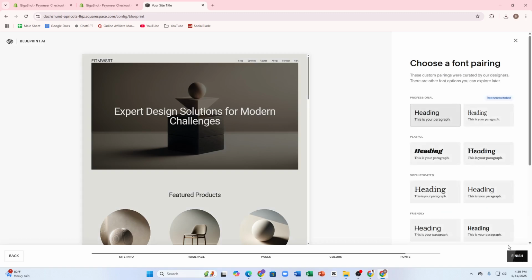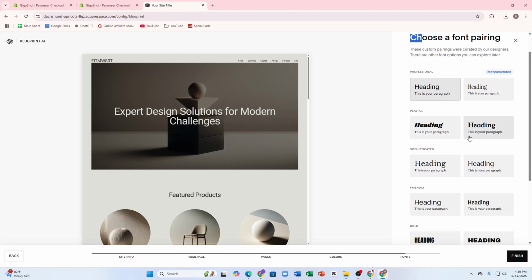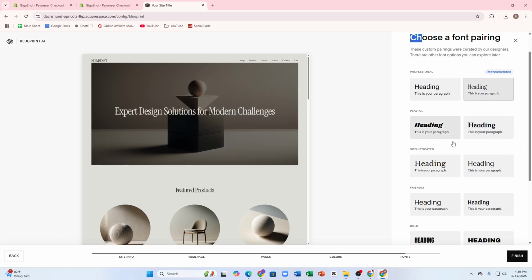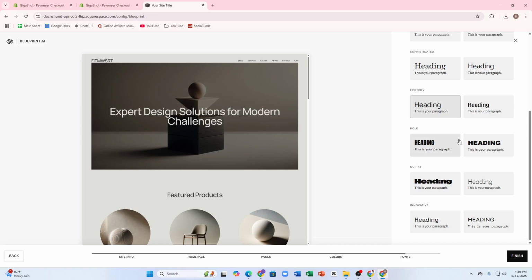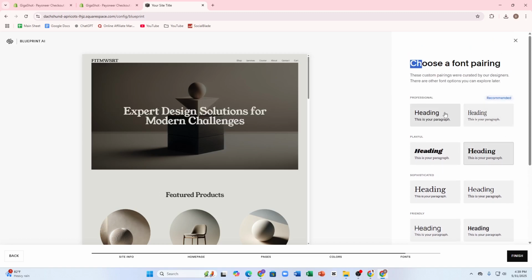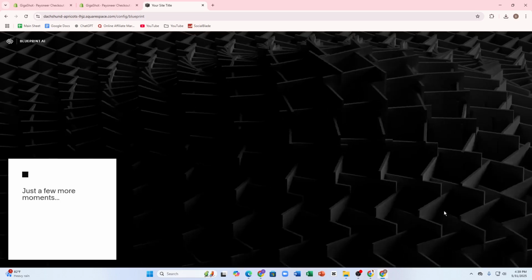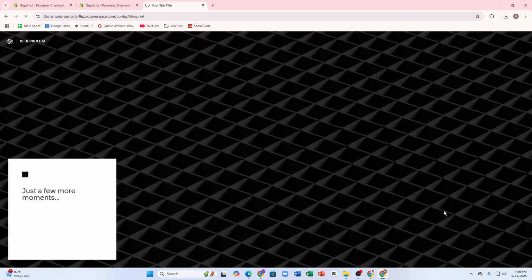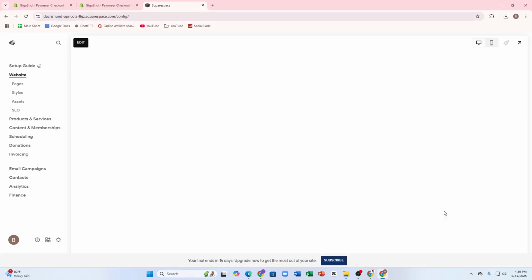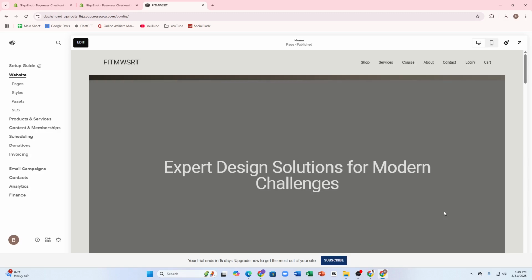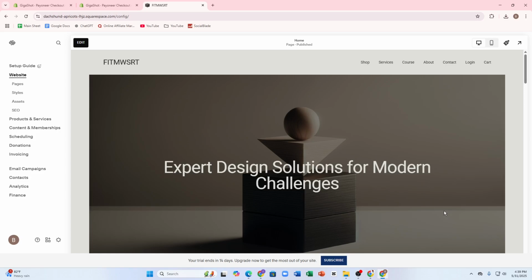Now let's tap continue. Now lastly, you have to choose a font pairing. So I'm going to tap on this one. Okay, this one is pretty nice. Also there are other ones available, but as I want to make a professional one, this is much more professional, so I'm going to just tap on it and tap finish. As you can see, it is now gathering our pages, saving your colors, and that's it. Now it is generating a website for you. So let's wait, and there we go. This is the website of yours.